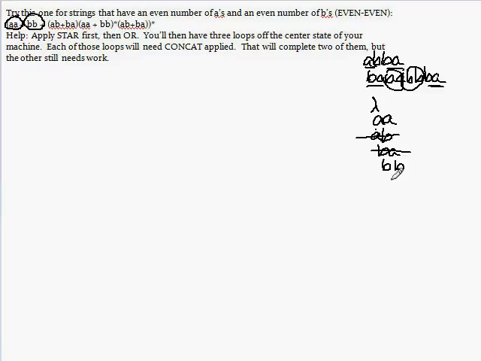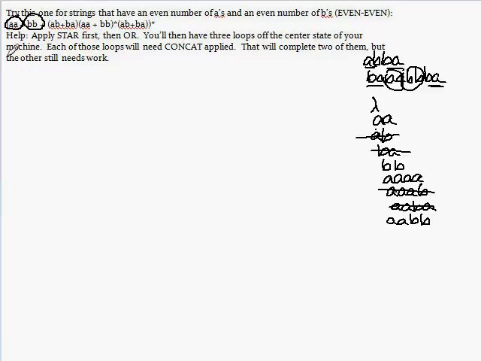How about length 4 strings? Can you do AAAA? Yes, because you just take that first piece twice. Can you do AAAB? No. And you shouldn't be able to, because that has an odd number of A's and an odd number of B's. Can you do AABA? No. Can you do AABB? Yes, you can. And if you keep going, you will see that the strings that this whole big thing makes are exactly the strings that contain an even number of A's and an even number of B's.